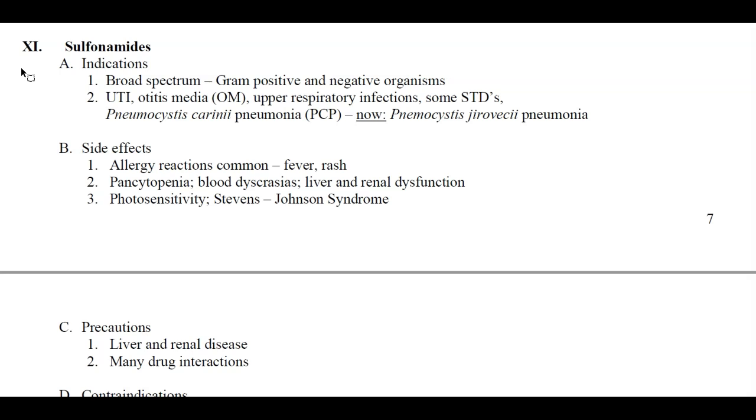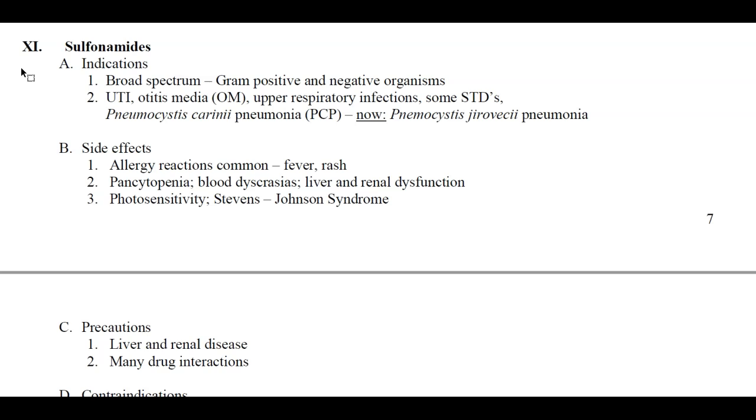They are also used for Pneumocystis carinii, as well as Pneumocystis jirovecii. So basically they are the same diagnosis, it's just that they used to call it Pneumocystis carinii, and now it's called Pneumocystis jirovecii. So this is a type of pneumonia. This is basically a fungal infection that affects people with weakened immune systems, such as those with HIV or AIDS.